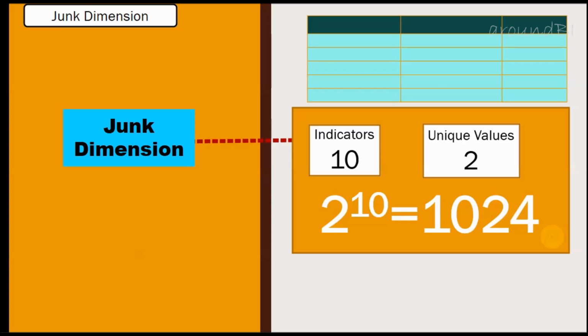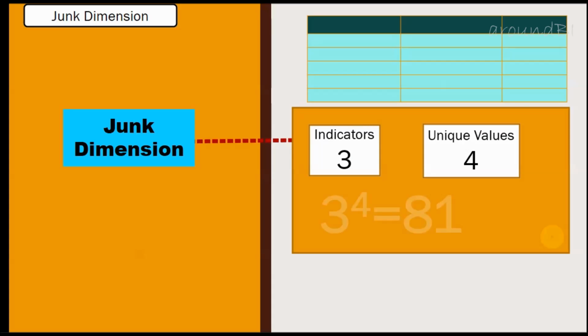For example, if we have 4 indicators that each take on 3 values, in that case, creating a single junk dimension is the best way for these attributes, because the dimension will have only 3 to the power 4, 81 possible rows. However, if the 4 uncorrelated indicators each have 100 possible values, we would suggest creating separate dimensions, because there are now 10 million possible combinations. Moreover, in practical life, it is not a must to keep the Cartesian product of all the attributes' possible values, but the dimension should only contain the combinations of values that actually occur in the source data or possibly can occur.